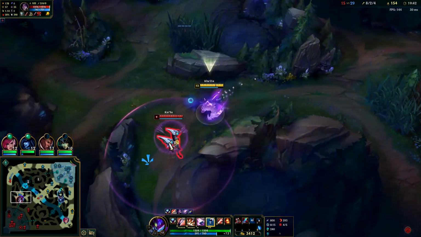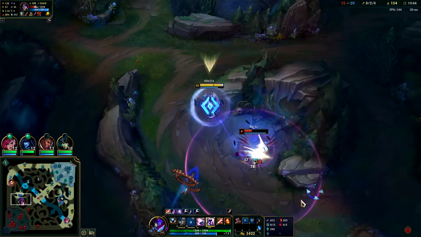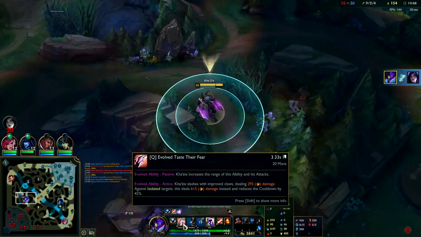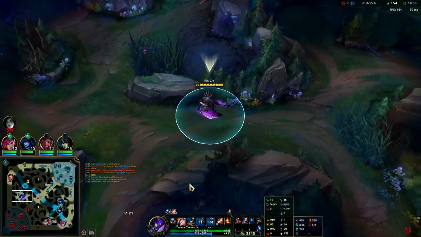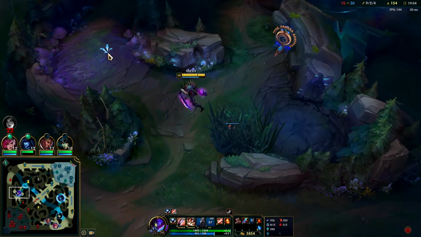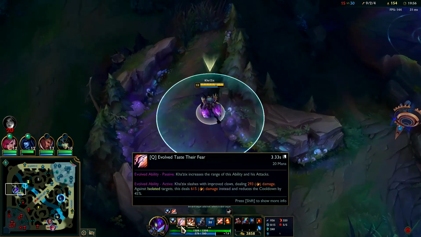I'm gonna Youmuu's R into her. I should have hit her with an auto attack first. That was my bad. The whole point of the auto first is it has less range than your Q. So if you auto them first, you can always then Q them. Plus your auto when they're isolated slows them. So it helps you to stay on top rather than just going in for a raw Q.